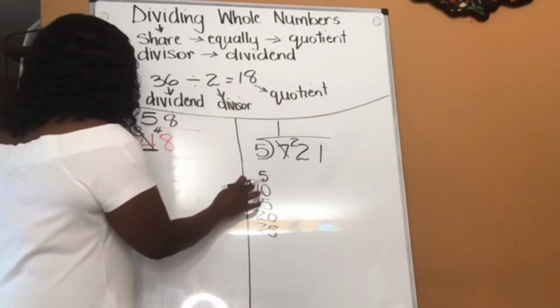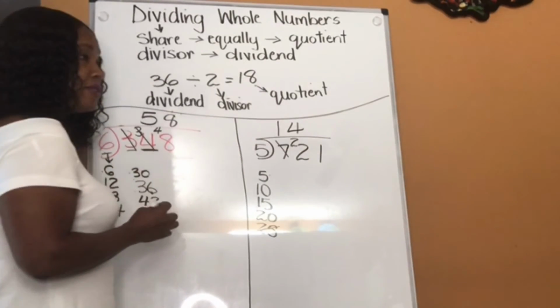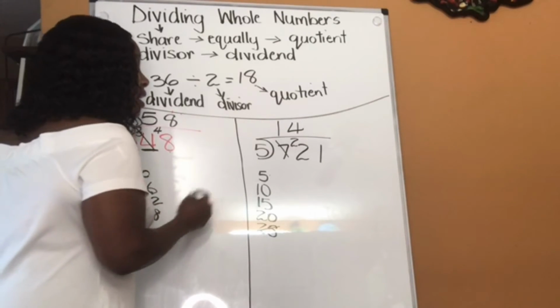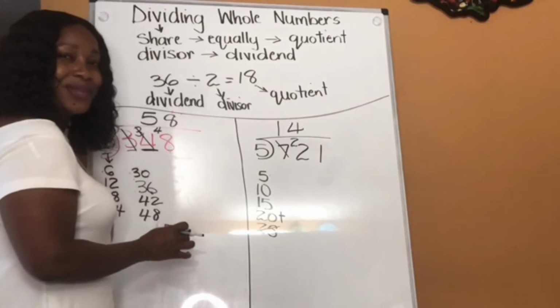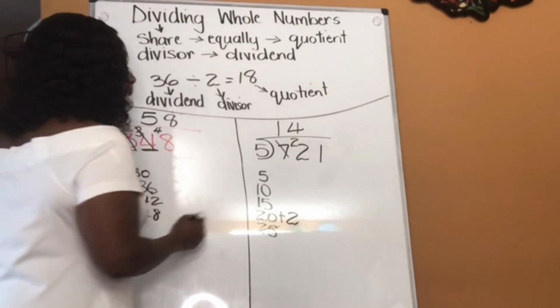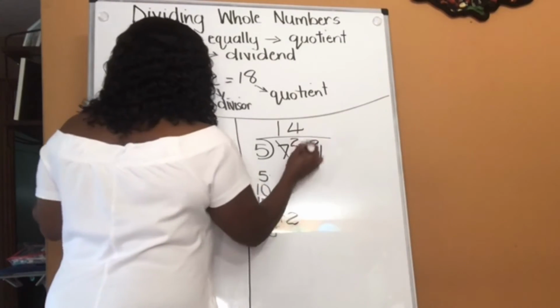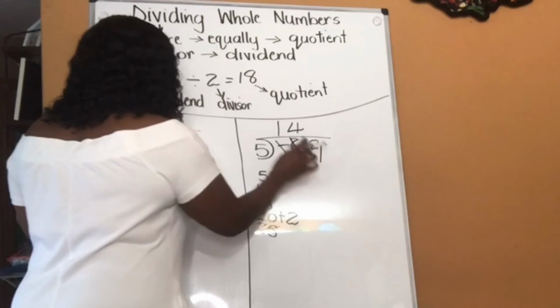It means that 20 is the closest number to 22 that I will get when I'm skip counting by 5. So 1, 2, 3, 4. So it's 4 sets of 5. And now I need to figure out 20 plus what will give me 22. Yes, it's 2. So now I have 2 remainders here. So I'm taking out that 22. I'm done with it. Now I'm going to 21.